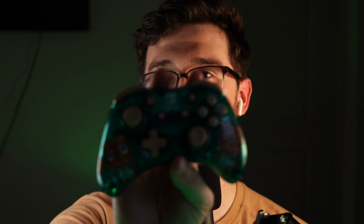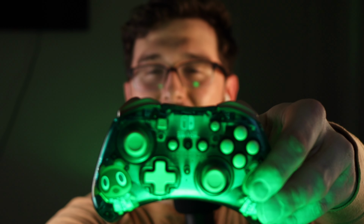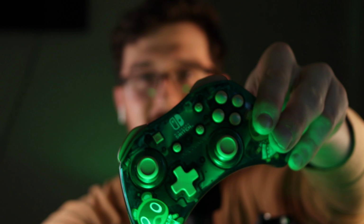Let's try another one. So another thing that I want to try with this microphone, it picks up tapping really well, but something that I've always wanted to have a really clear sound of is controller sounds. Now, I really want to show you this if I can. My lights are not up close enough for the camera, so you can't really see it with this, but this is the Animal Crossing Switch sound.